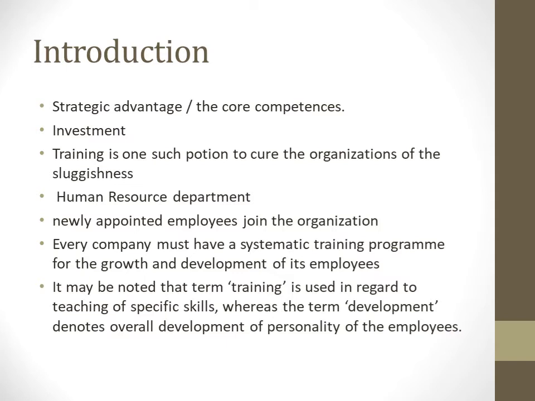Here a strategic advantage to a company will always come from the core competencies. So what do you mean by core competencies? Core competencies means it's an ability, or it's a skill. Where will you get this capacity? The capacity or ability of the organization is always developed by the individuals who are working in the organization. Yes or no? So these core competencies can be developed and achieved by the individuals who are working in the organizations.